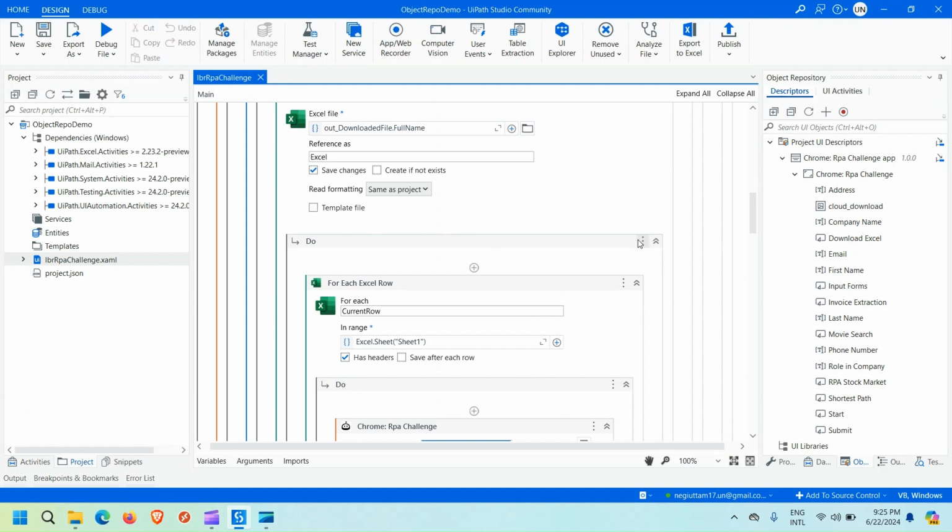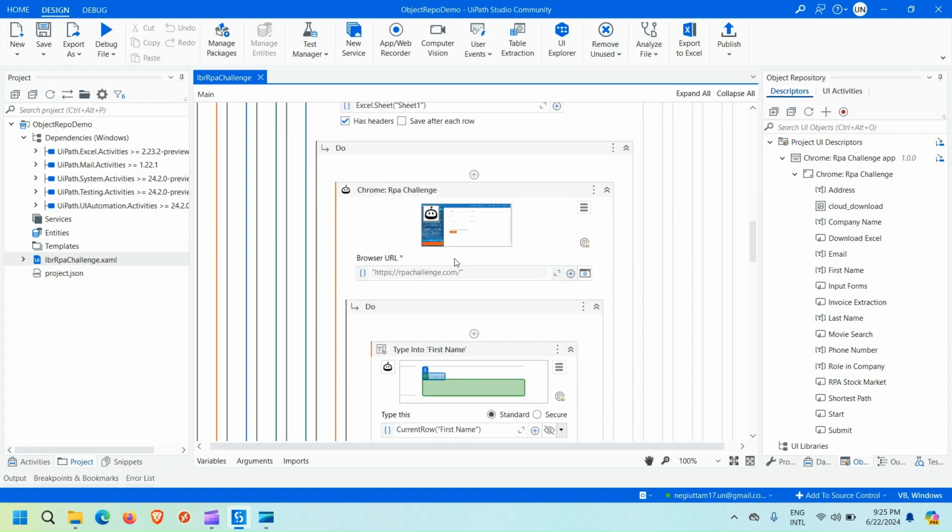This object repository comes in handy for large projects where the application keeps changing multiple times within a year. At the time of change, we don't have to worry about the selector change. We can just go to the object repository and update those straight away. This RPA challenge has a hard level, so many people found it difficult to do, but the object repository now makes it easier. We can just capture all those elements and get this work done.